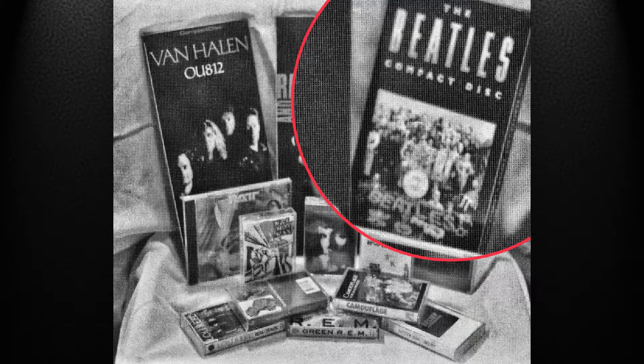Case in point — in the back right, we have the long box for the Beatles' Sgt. Pepper's Lonely Hearts Club Band. This was actually the very first CD that I ever bought, and of course I still have it. Since CDs were so much more expensive back then compared to cassettes, I usually kept my receipts just in case they were defective — I'd slip them inside the booklets so they wouldn't get lost. Right here is the receipt for my Sgt. Pepper CD. It's so old and faded that I had to scan it into Photoshop to read it, revealing that I bought this CD for $13.99 at Discount Den on April 18th, 1988.